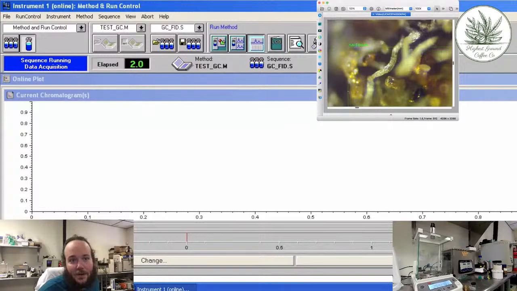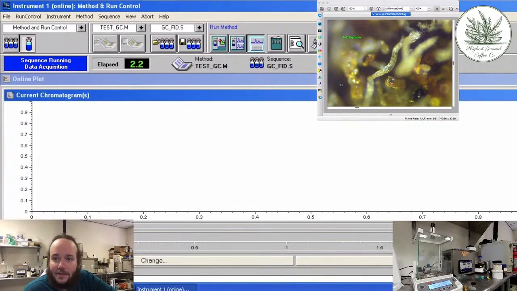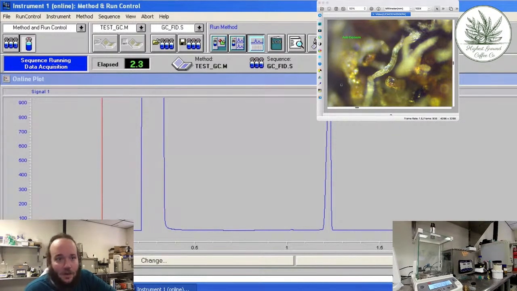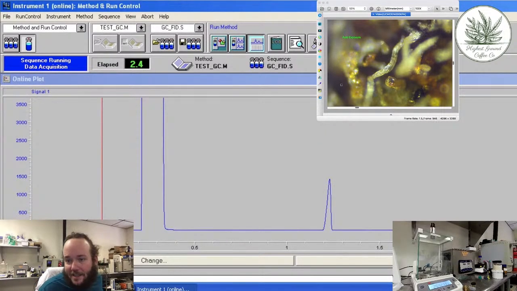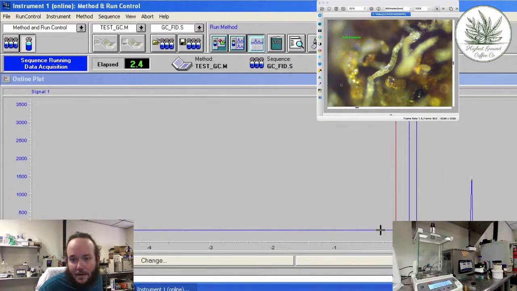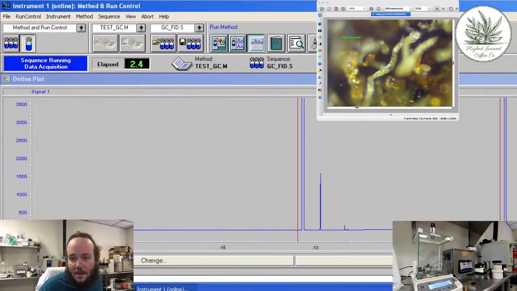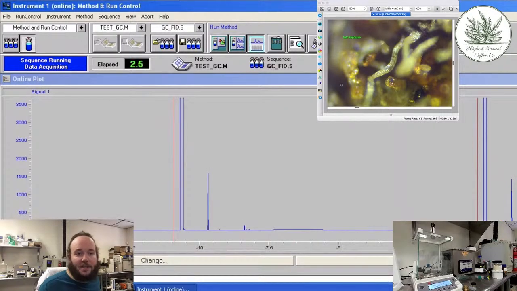So if you're just following along now, really not doing a whole heck of a lot other than playing around with the microscope. Right now, the GC is off doing its thing. It's running in sequence. Oh, it's currently in the middle of one. So we're just waiting for all those to run. Basically, after all of these have run, then the next course of business will be to extract the data.